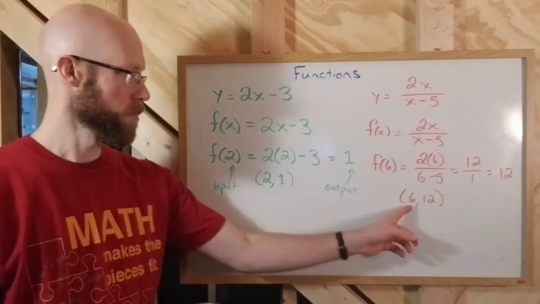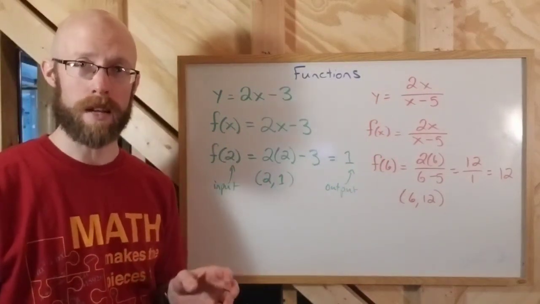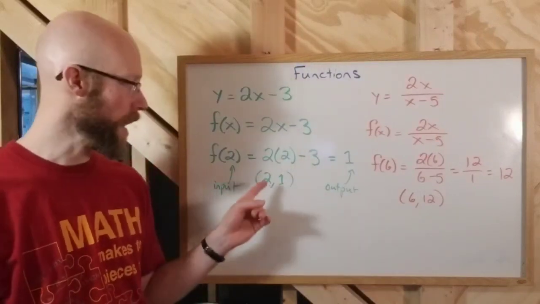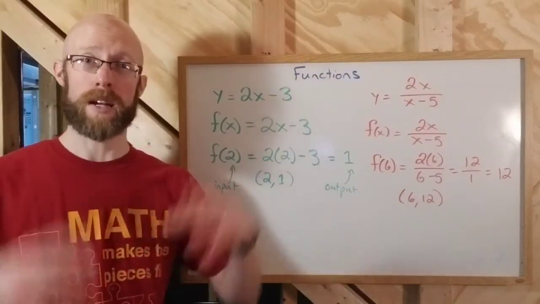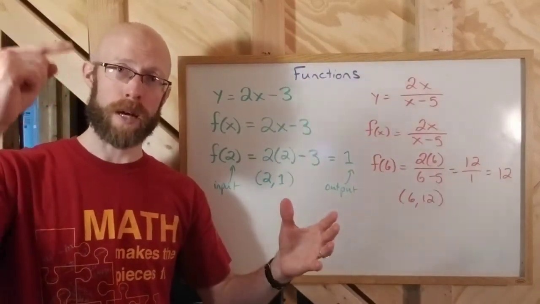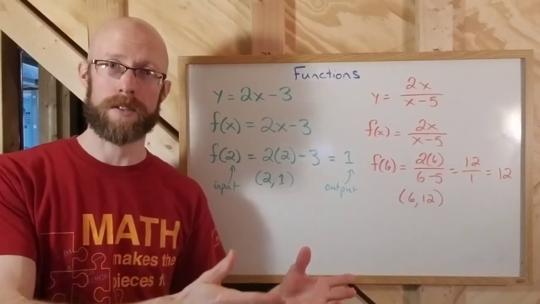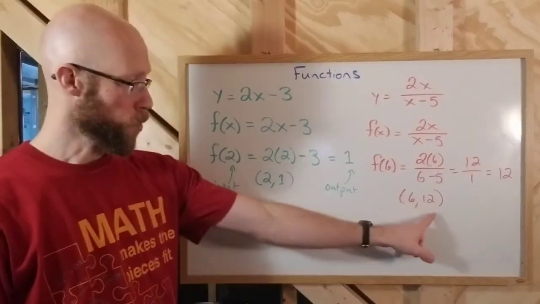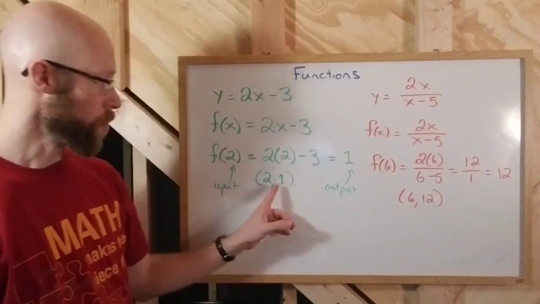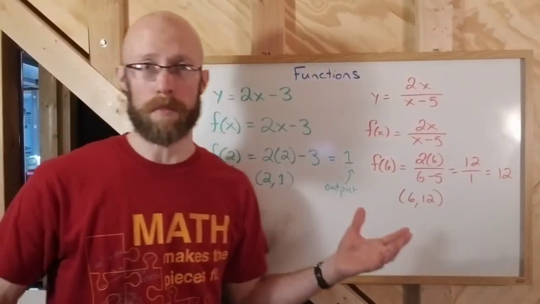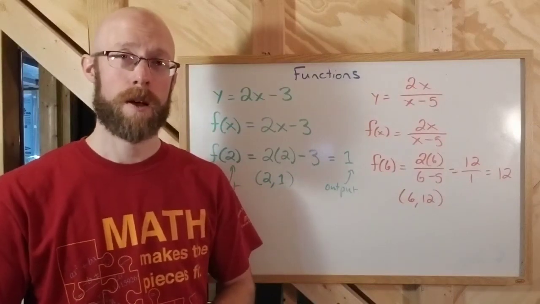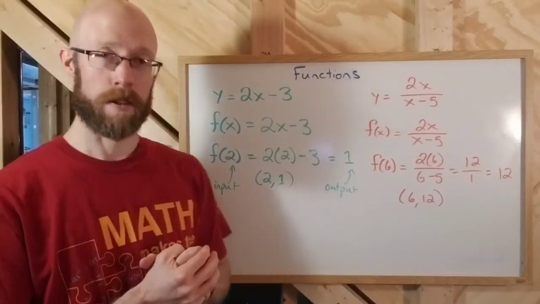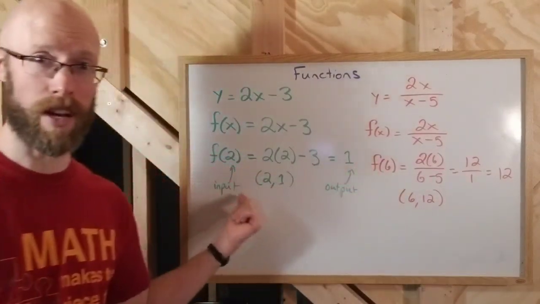Right? So again, the inputs represent numbers in the domain. If you want to find the domain, it's a set of all the possible inputs, all the possible x values from the ordered pairs. If you had a list of ordered pairs, you just pick out all of the x values and write them in a list, right? That would be the domain. The range, similarly, is the y values. 12 is in the range of this red function here. 1 is in the range of the green function, but they're not the only numbers. There's lots of numbers in the range for those functions. And to list them out would be maybe a little bit exhausting, right? There's actually an infinite number of things in the range here.